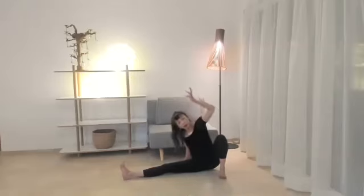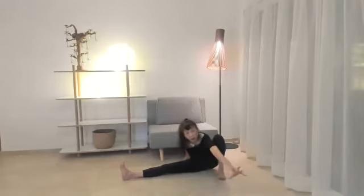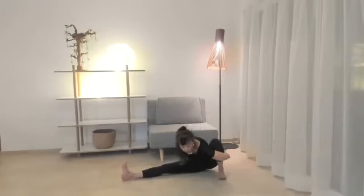Left hand, internal spiral. Use the internal extension to work on liberating the whole left side of the rib cage. Inhale deeply. Exhalation in front of you, in front of your shin. Strap or fingers will connect behind you. Deep breath, ground into the front foot. Elevate into the space above you. And exhalation, diagonally forward folding.